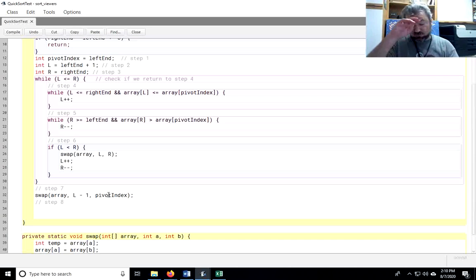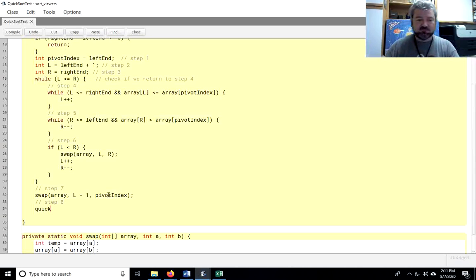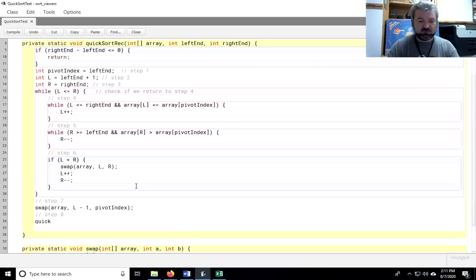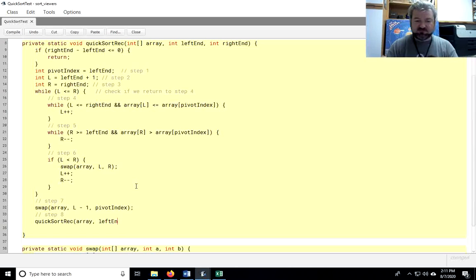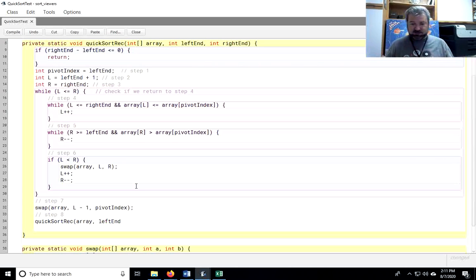Step 8, we're going to recursively call on the left and on the right. So I'm going to call quick sort rec with my array. The left-hand side is the left end of, so you have to picture, we have a partition. We just found this perfect spot right here, somewhere in the middle-ish. We're going to call from the left all the way up to that.